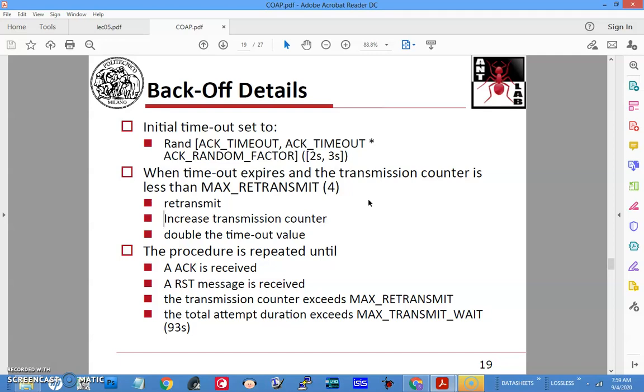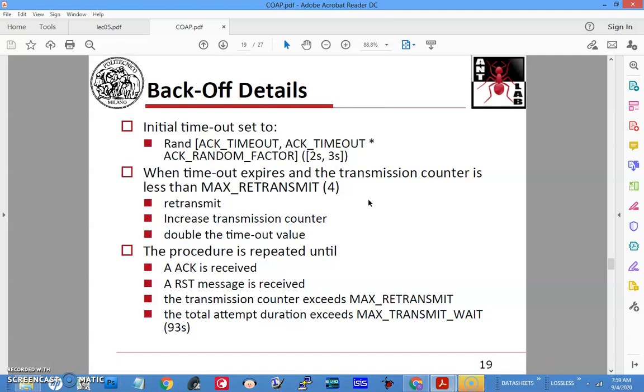You need to increase the timeout. The increase can be a doubling of the timeout value or some other value. It all depends on the specific algorithm that you are using. In this procedure, you retransmit, increase the counter, retransmit, increase the counter. How long will it go? It will be done until you hit the maximum retransmit count.